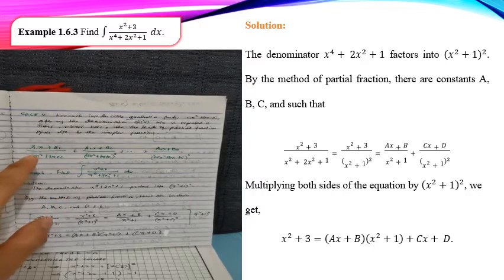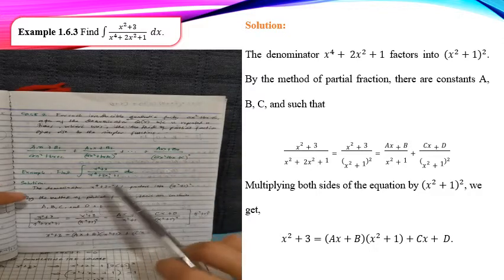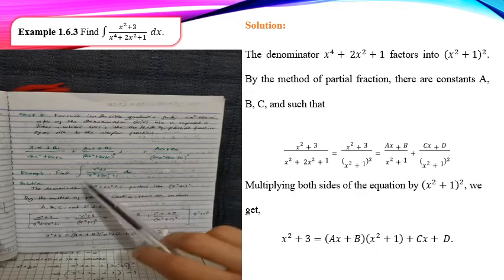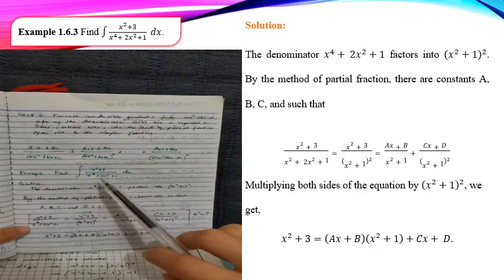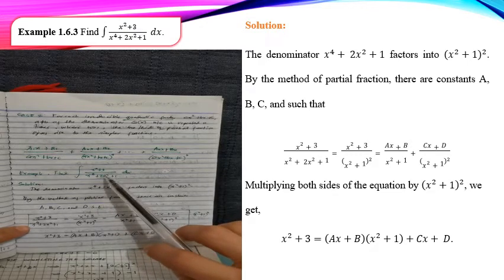So para mas maintindihan natin yung case 2, may example tayo. For example, integral of x squared plus 3 divided by x to the power of 4 plus 2x squared plus 1 dx. Don't worry, nandun to sa PDF na binigay ko. So here, ang denominator natin is a quadratic. Pwede natin siyang ma-express as a quadratic factors, right?